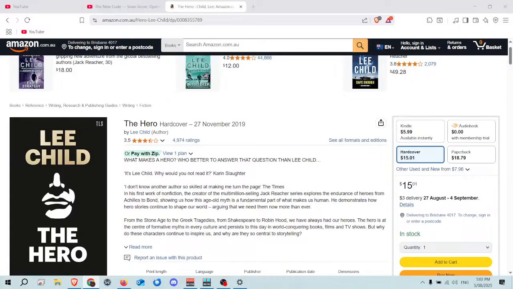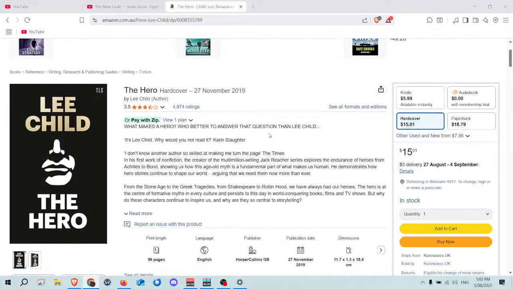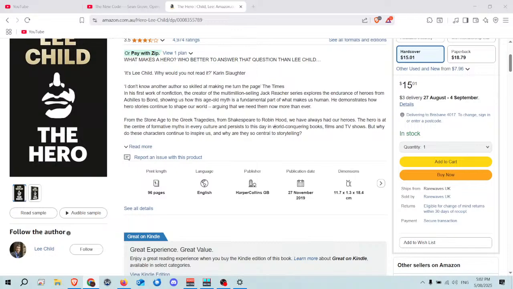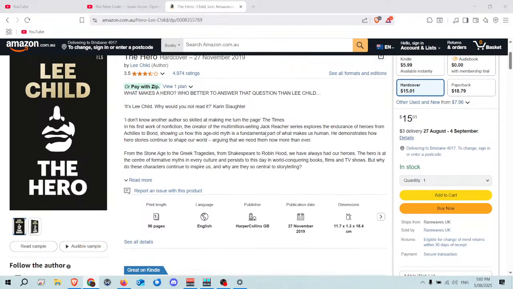So yeah, it's interesting. I recommend it as a read, like I said, it's quite easy to read in a way because it's quite short. So yeah, grab it if you can. And if you like the Jack Reacher series, go read them or watch the movie. I watched the movie.